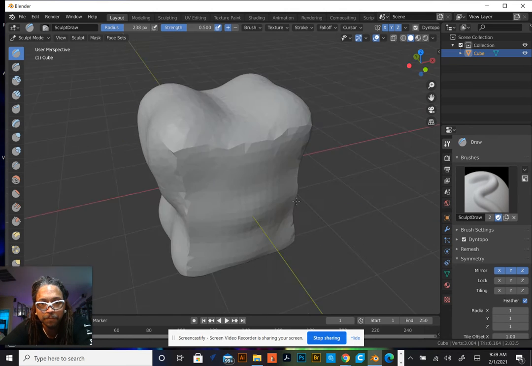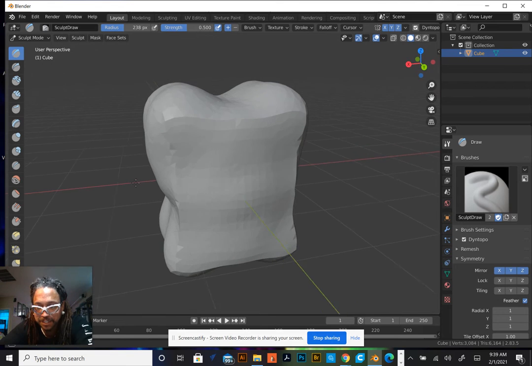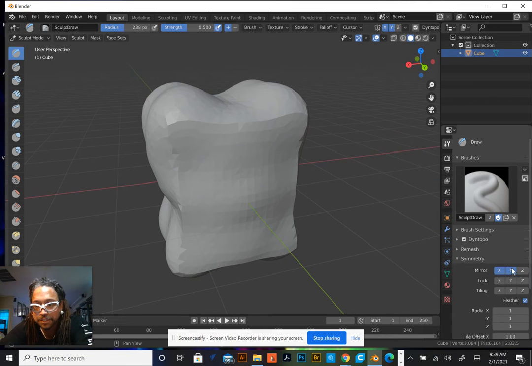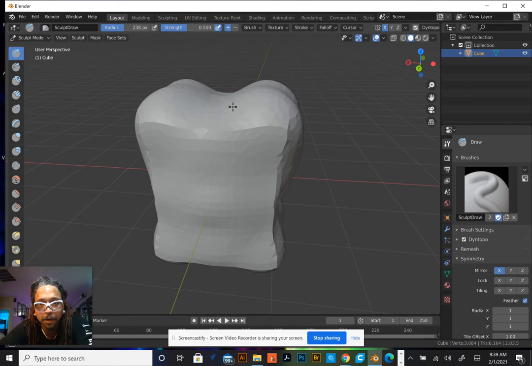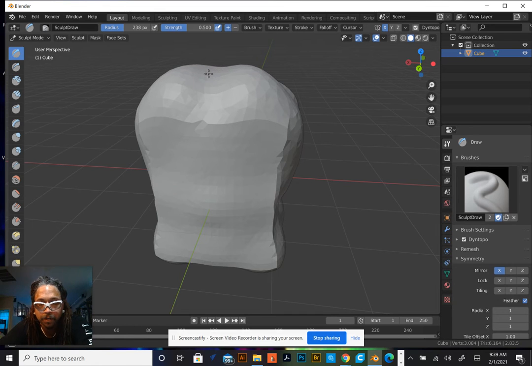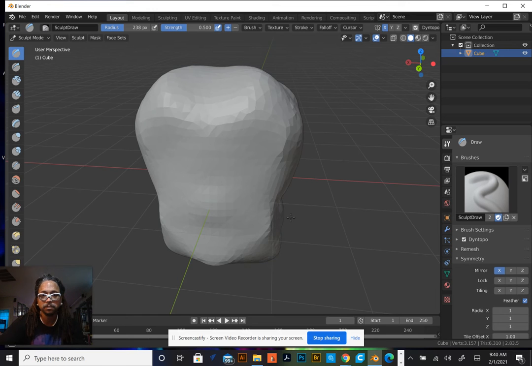Right now I'm making it in all three axes. And so I like to sculpt in just the X. And one thing that's really nice that was slow for me to get is that you can just hold down the shift key and use your left click to subtract. Then you don't have to go to the brush settings to subtract. You can just subtract by holding down the shift key and dragging on the object.